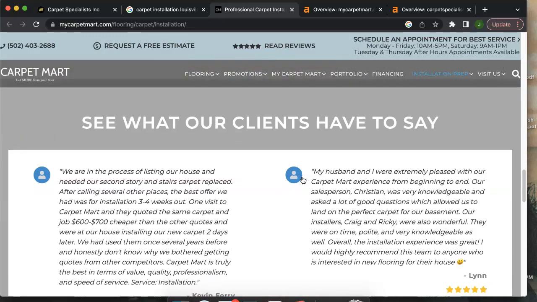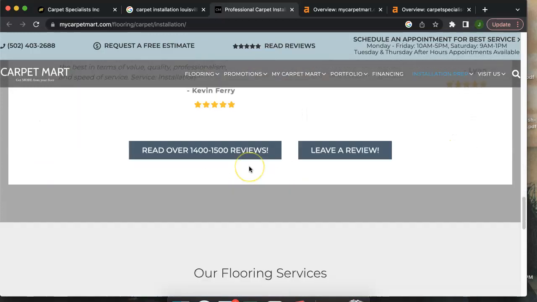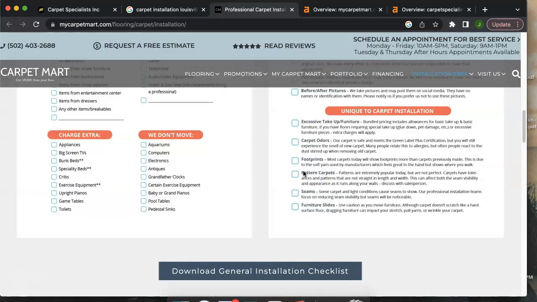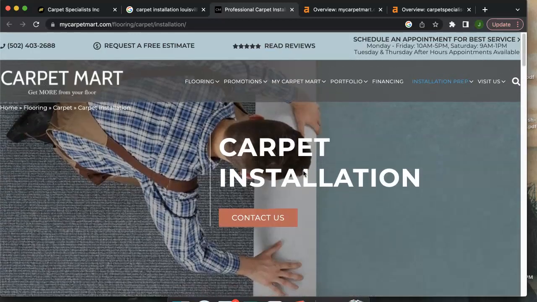So we scroll, they do have lots of good images. We've got some customer reviews, which is always good, and a little bit about their services. But we can see they really don't have a lot of content on this homepage, so they're nowhere near hitting those 1,500 words that Google would like to see. So that's just something to keep in mind, an easy win for you.